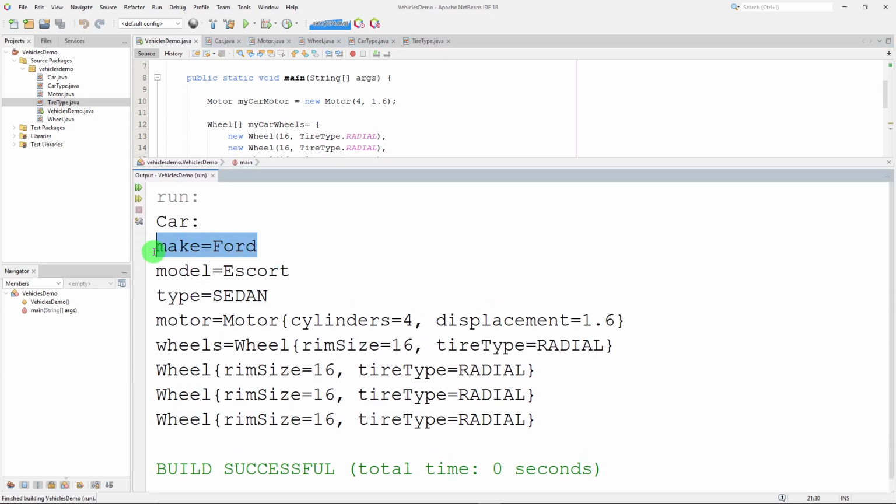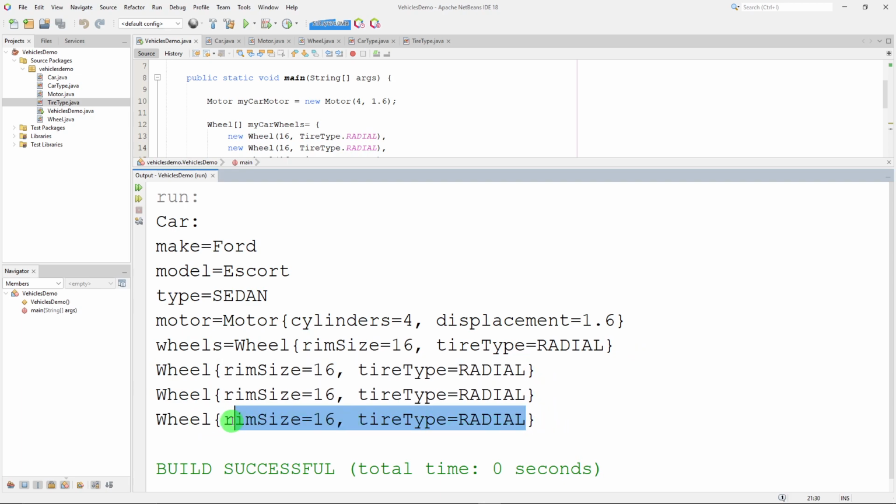So the make equals Ford, model's Escort, type equals sedan. The motor is a 4-cylinder, 1.6 displacement. And then I see wheels is equal to, I probably should change how that prints out, but it's all right. Wheel with a rim size of 16, tire type radial, and it does that for each of the 4 wheels.